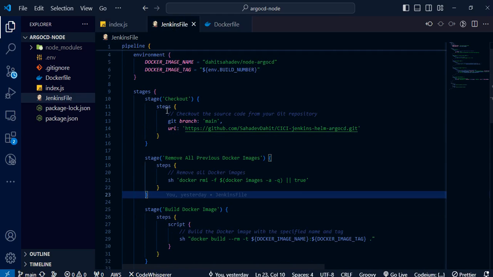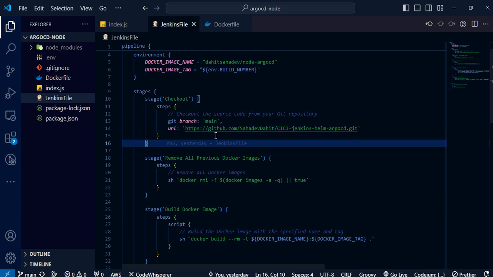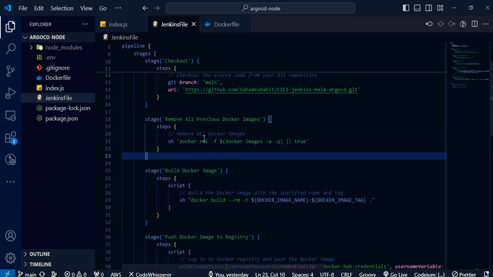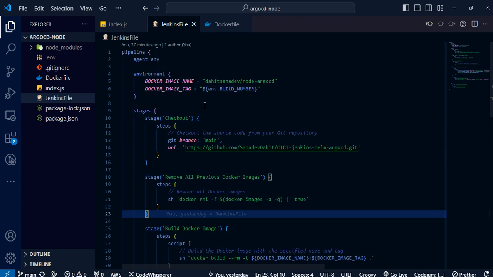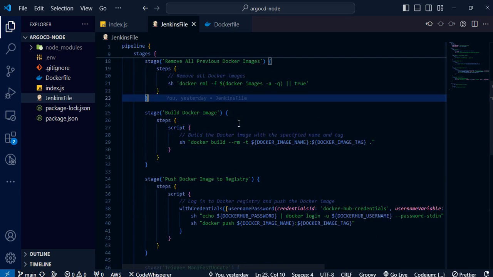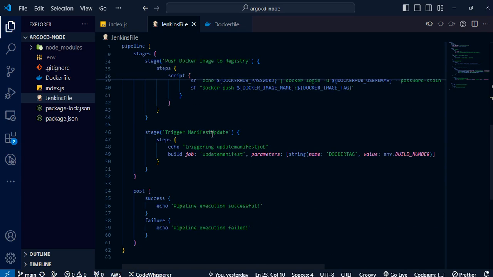First of all, it will check out the GitHub repo, then it will clear all the previously built Docker images and build the new images with the new Docker image tag, and the Docker image tag is the build number. Then it will push Docker images to the registry and trigger another job.